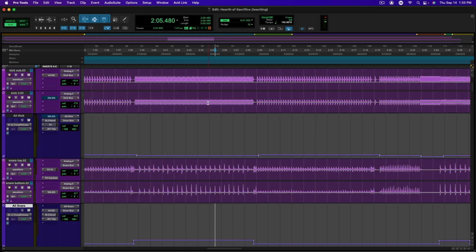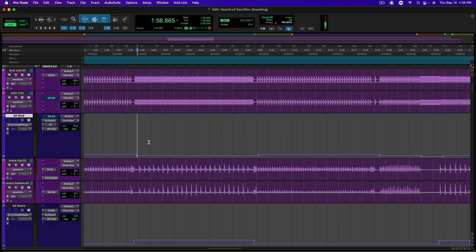So the easiest way to fix this is by automating the release time for different sections of the song. So on these drums here, you can see we have different things going on. In this section, the kick's really fast and the snare's a little slower. Then we have the opposite here. The kick is a little bit slower and the snare's faster than it was there. So obviously when we're talking about drums this fast, your release time needs to be very precise.